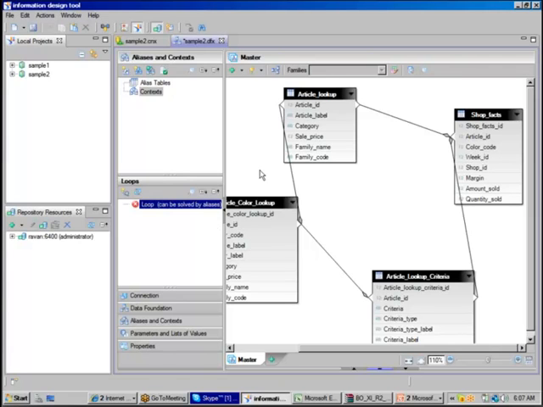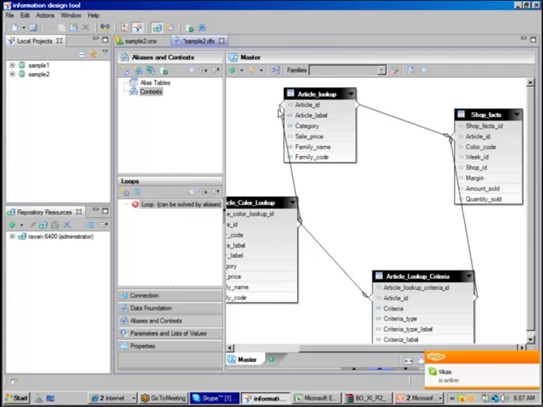Then the very next step is where you need to create an alias. At that time, you need to check the cardinality of each table and see the table which has 1, 1 cardinality at both ends. When you see these tables, article lookup is joined with the showroom with 1 to n.